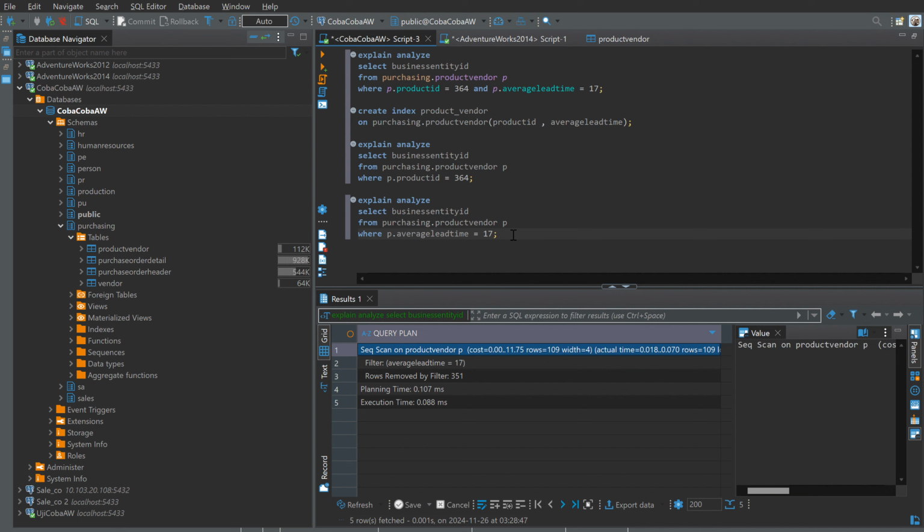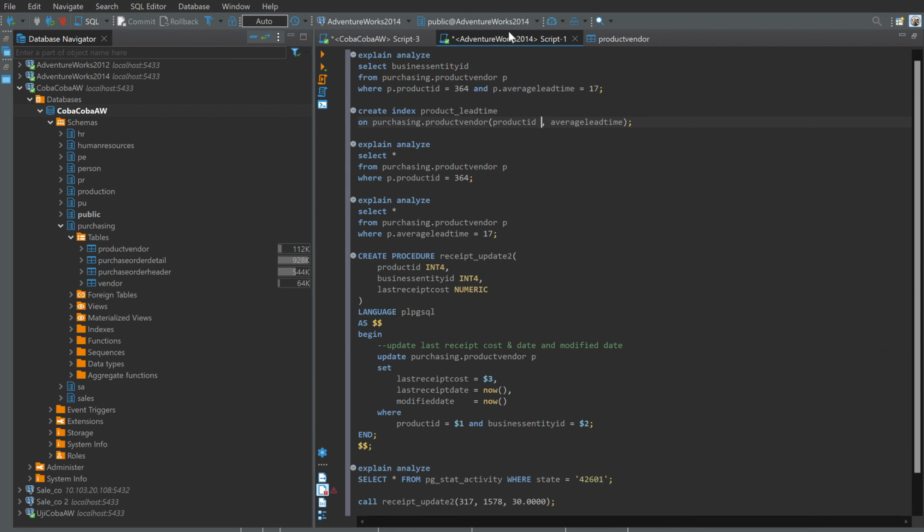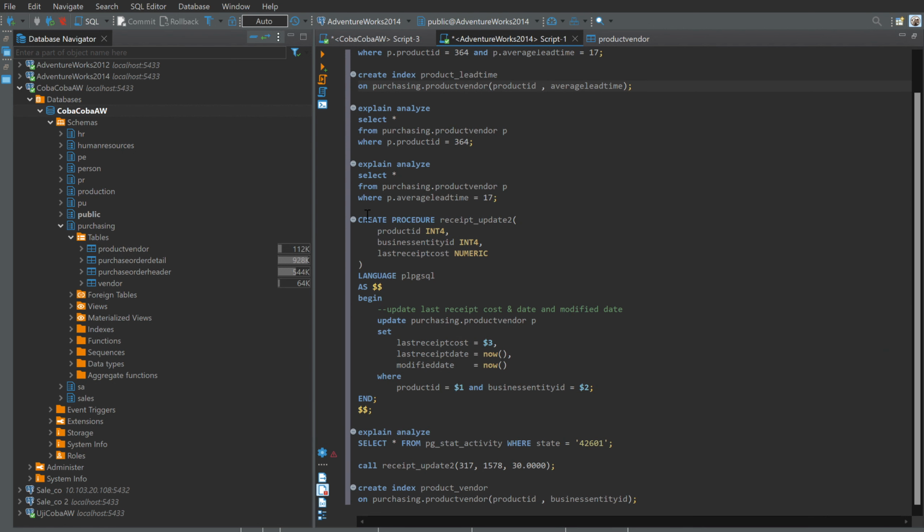Now moving on, we want to create a transaction procedure. To save time in this video, I have already prepared the code, so we can just copy paste it right here. And this is the procedure.